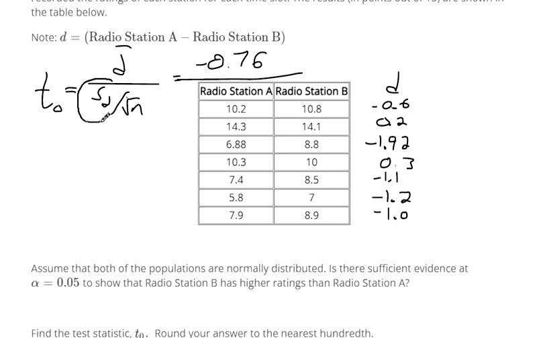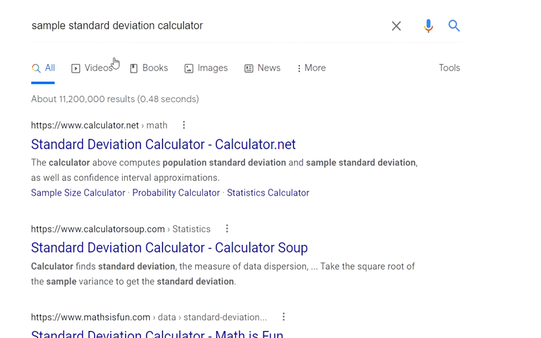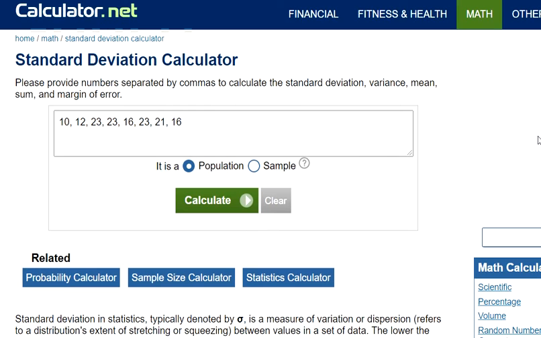Then we're going to divide that by the standard deviation of this column. For that one, it's probably best to use some sort of online calculator. For the standard deviation, you have to take each value, subtract the mean, square that difference, then add it to the next value minus the mean squared. There's a lot of calculations, so an online calculator is probably best. So I Googled sample standard deviation calculator. Let's try the first one that comes up.